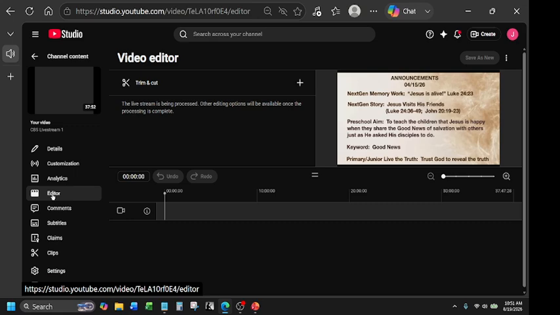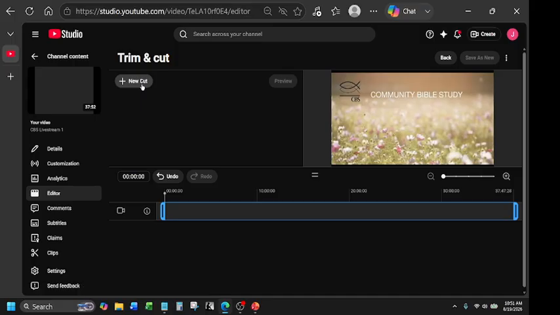So here we are, and you can see that it's kind of got some residual as to when the load went on. We're going to click Trim and Cut. Okay. The name of the game here is to take the section that we want to edit out and frame it in between these blue bands right here.